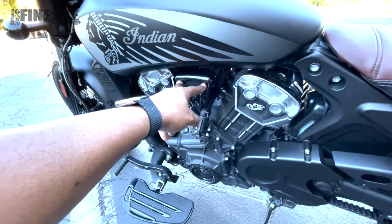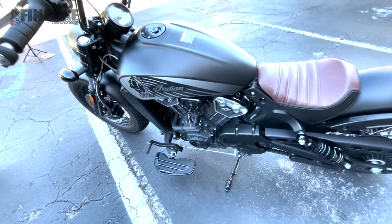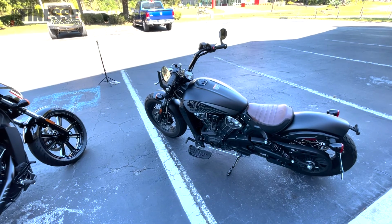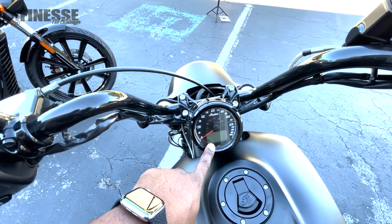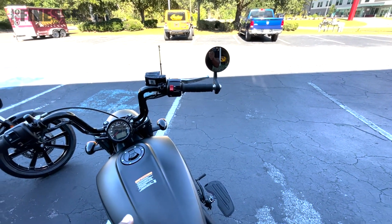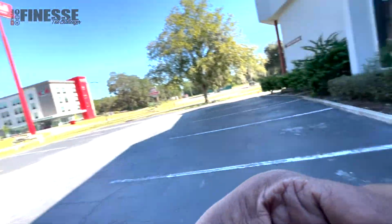Now, me in particular, this is part of that retro, but I don't like that, going down in to reach your key. But that's just me nitpicking. So not a big deal. And then, like I said, this gauge cluster here. And as far as the bar end mirrors go, I have zero experience with bar end mirrors. But if the engine runs as smooth as the engine on my Challenger, it's not going to be a problem seeing anything in those mirrors. All right.